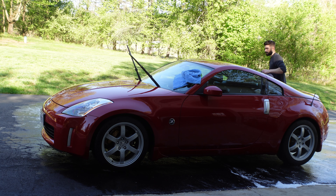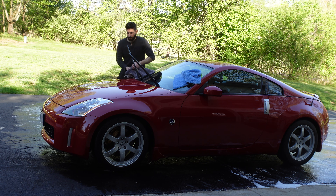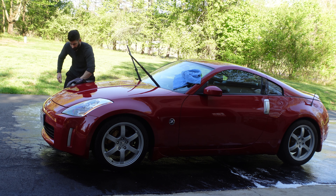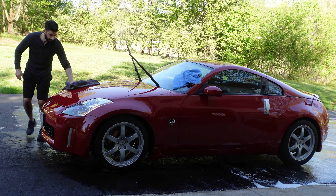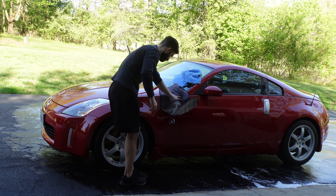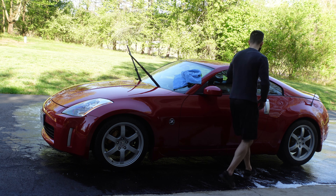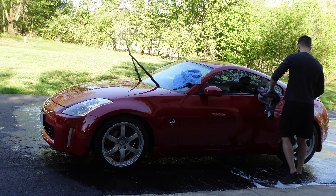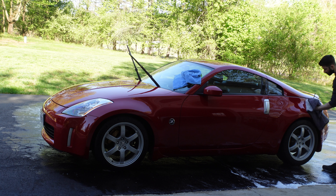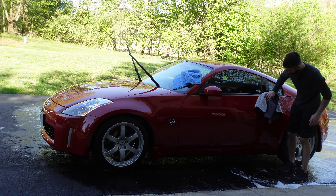On the front of the car I've got those clear turn markers — or clear reflectors. I want to go back to the amber. I don't know if I'm just getting older but they're starting to bother me a little bit. The problem is you've got to take the whole bumper off. I should have had it done when I got new tires and wheel spacers put on. Maybe when I get the exhaust work done I'll go back to the amber reflectors.